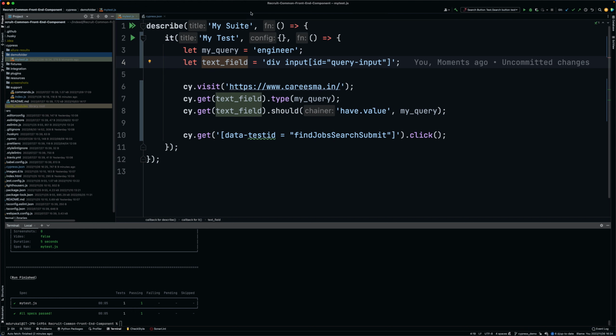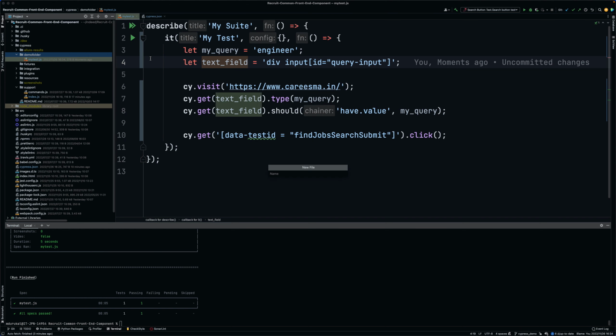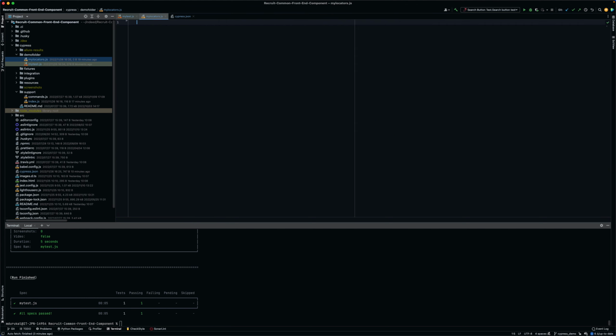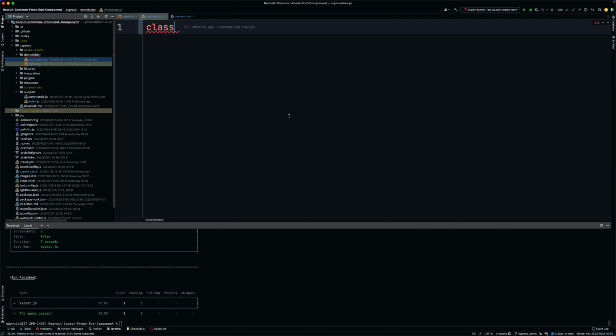So let's create a helper class for us. Under the demo folder, let's create a new file, and I will collect my locators into this class. So let's name it my locators.js. All right. So I have to define my class here. Let me zoom in a little bit.